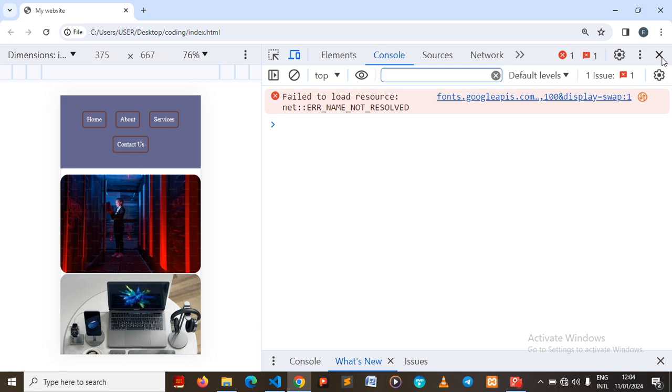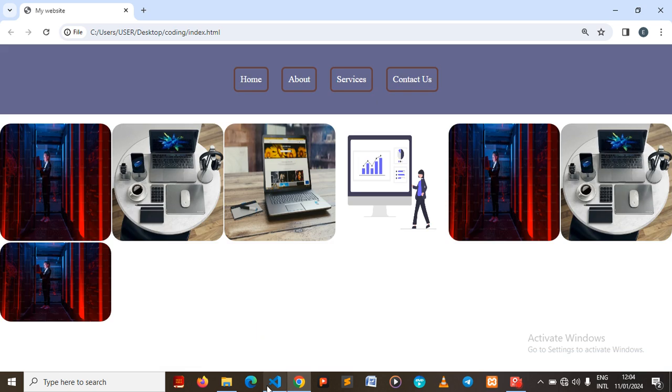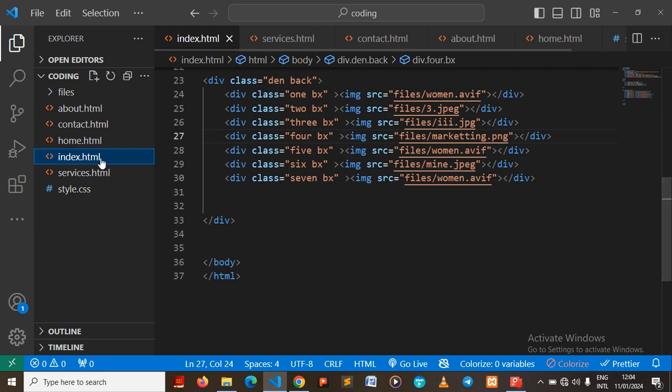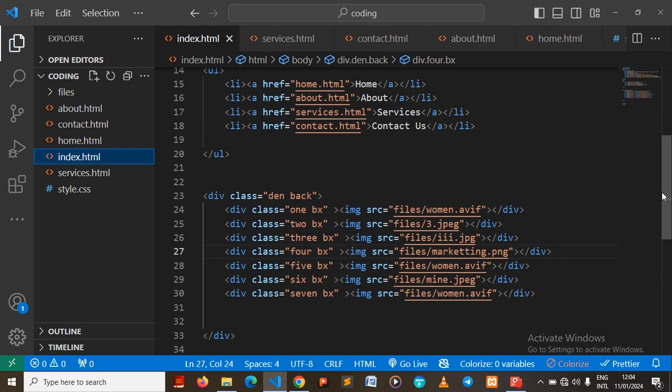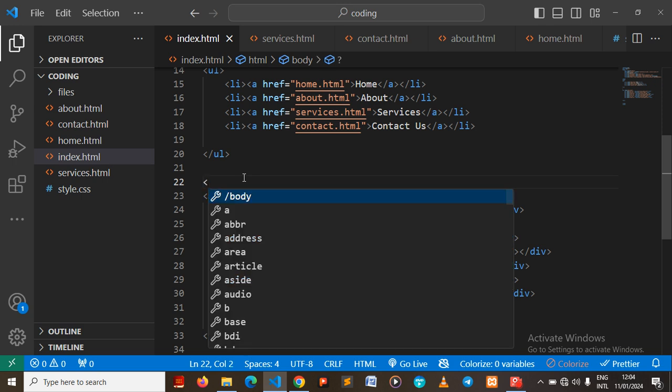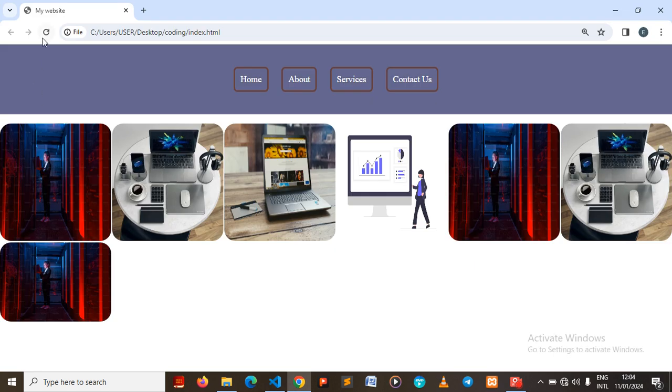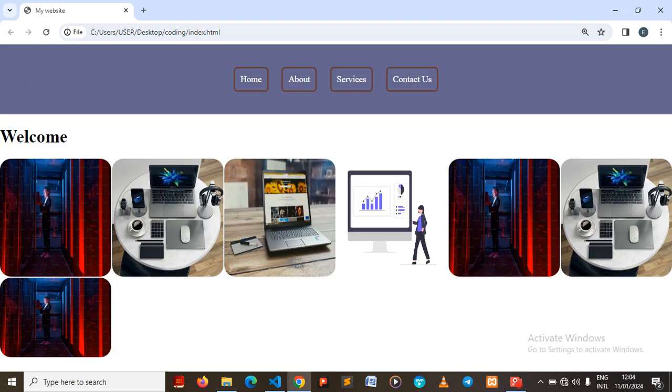Alright, before I jump into that, I want to show you something very basic so that you understand how the media query operates. Let's say we have an H1 tag here, and in that H1 we have a write-up. The write-up can be anything, let's say, welcome. Now, let's see how this is on the browser. Save your work and refresh. You see the welcome is black.